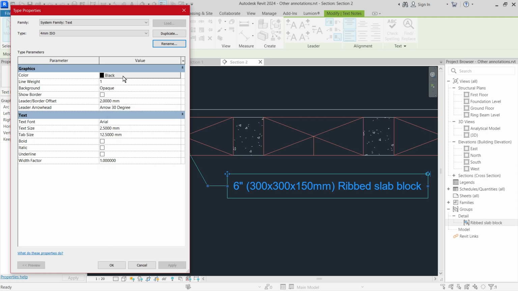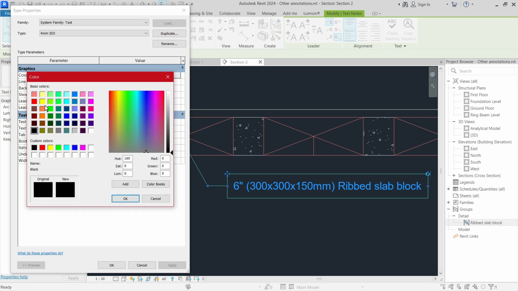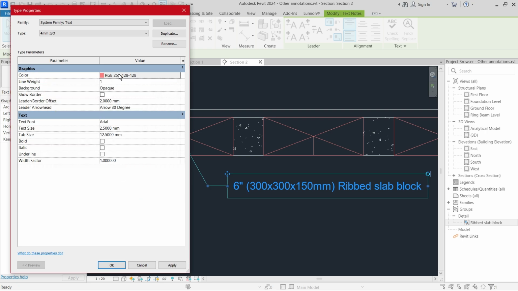Then the color, I like using this color, my black background. Line weight, I'll keep it as 1. I don't want my background opaque, I'll change that to transparent. I don't want this boundary, but it depends, of course. Sometimes I like it, maybe for making notes. Then the offset, of course, not necessary, I'll leave it.